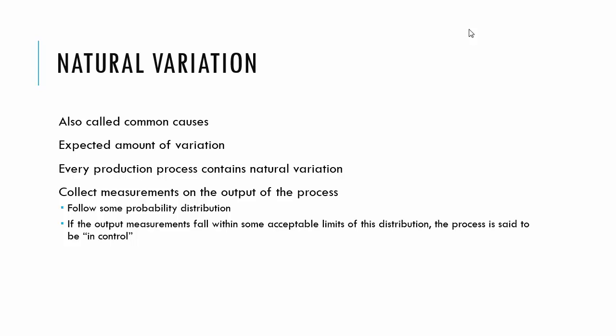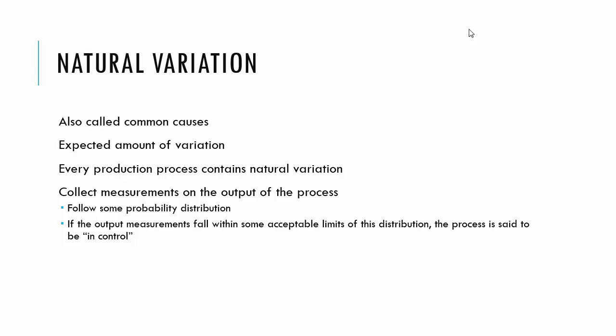The first source of variation, natural, is also often called common variation. In essence, it is the expected amount of variation for the process we are observing. For example, suppose we are using a machine to cut wood into lengths that will then be used in the production of our end product, say an outdoor shed. By design, the machine will not be able to cut the exact same length every single time. Each piece of cut lumber will be very similar, but there will exist slight variations between the cut pieces.